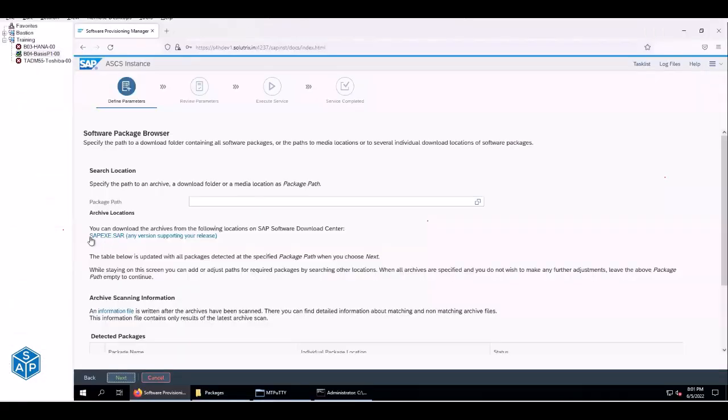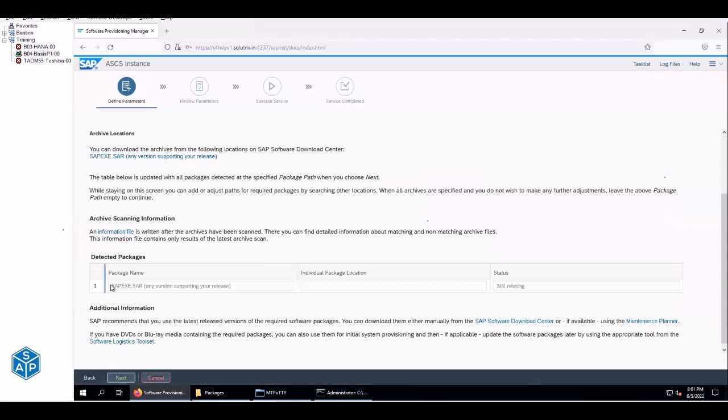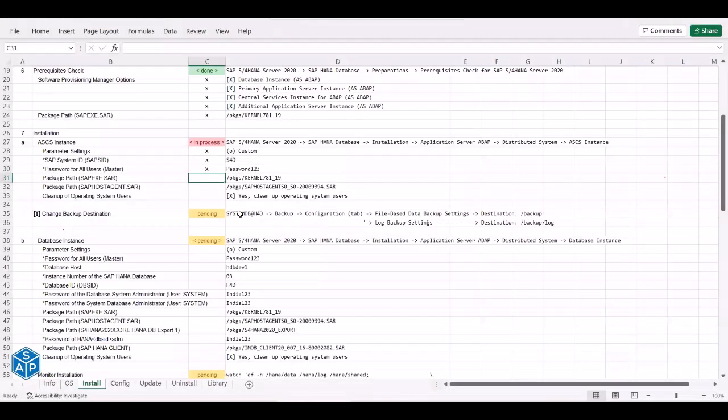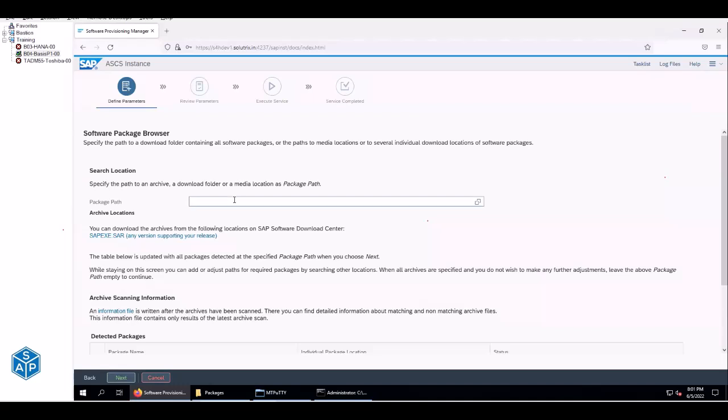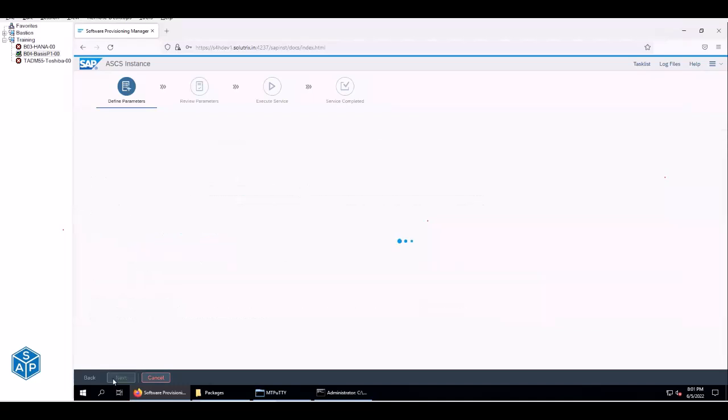And now it is asking for the SAP EXE archive. If you scroll down, it says it is still missing. So just select this location path, paste it over here, and click on next. It will verify the archive which is there inside this directory.